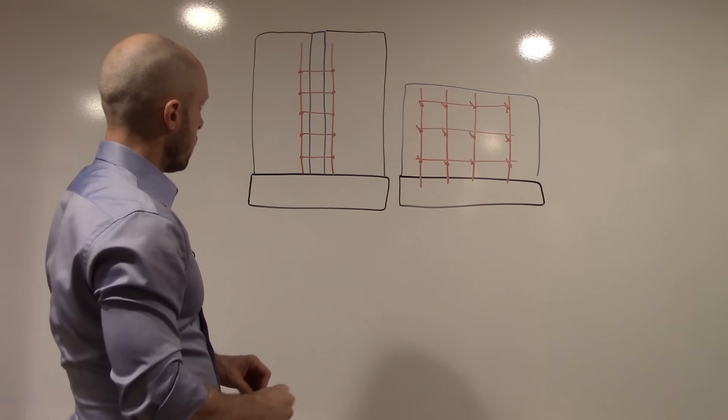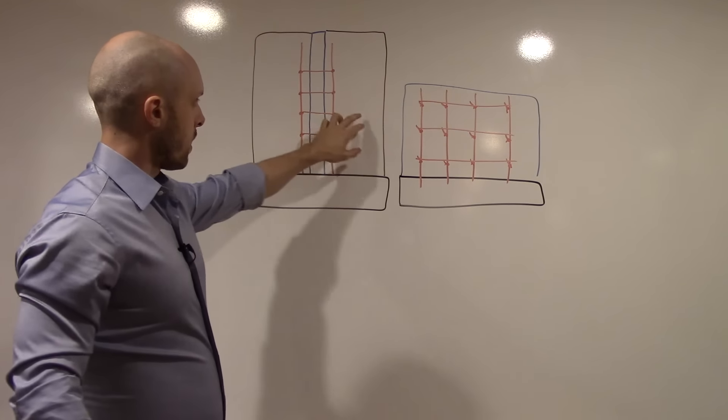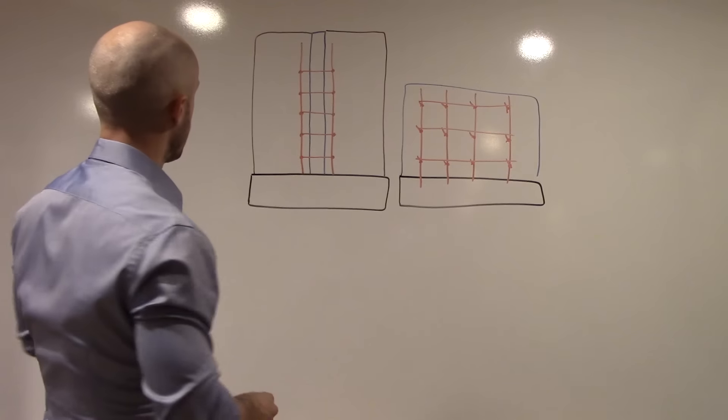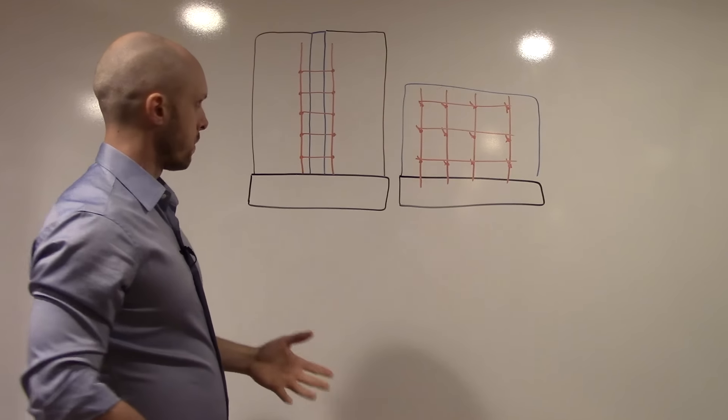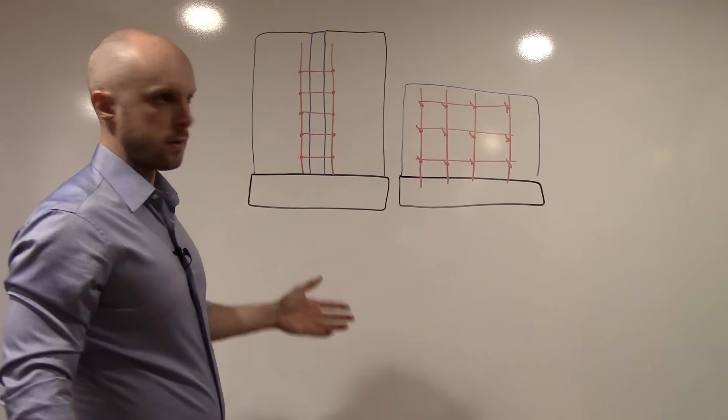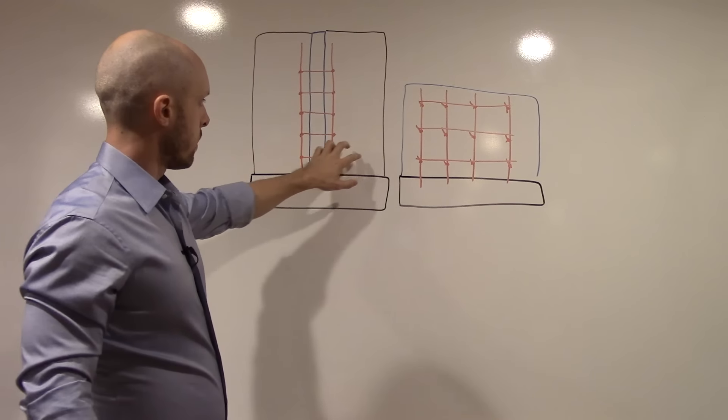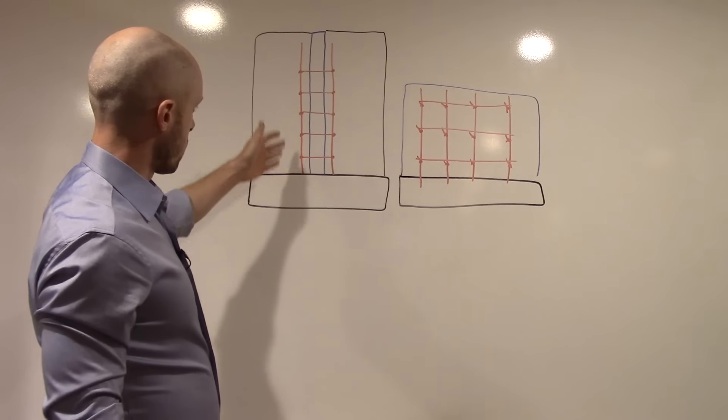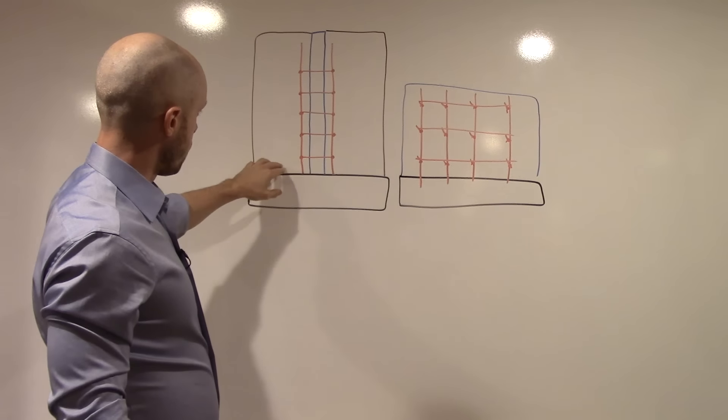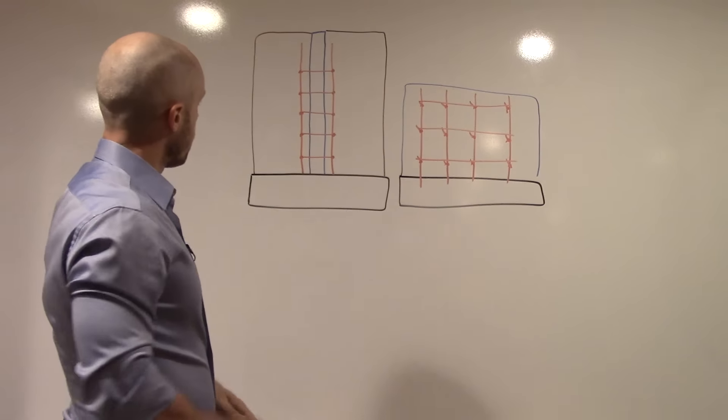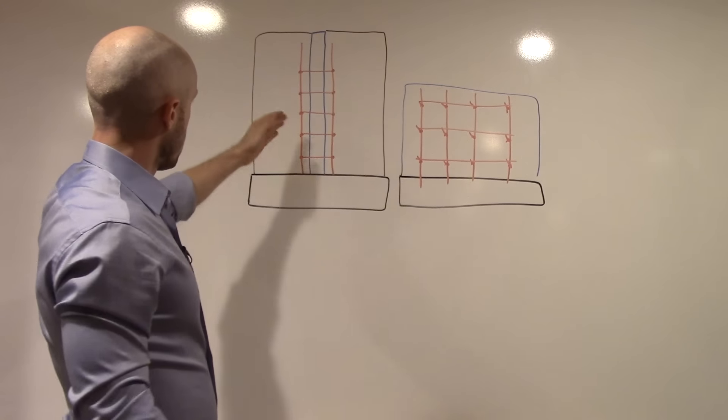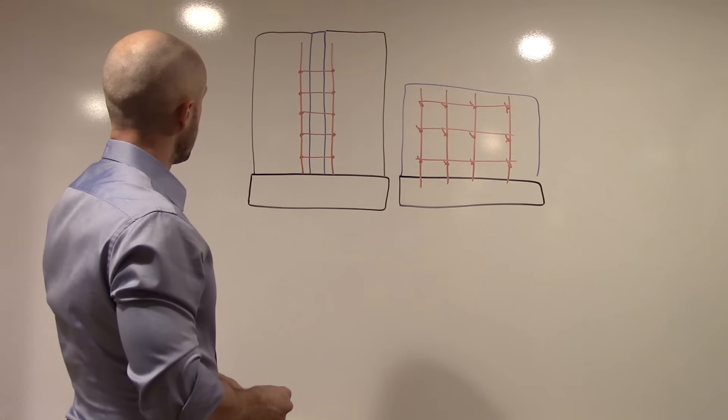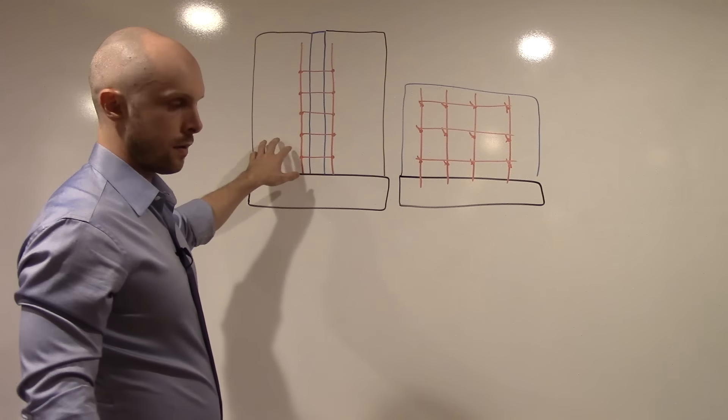And I also want to point out it's good to make each side of this cob wall at least eight inches thick. Preferably, I would go with 10 inches, maybe even 12 inches on both sides. And that makes for a very thick wall, but it's a lot more stable. I would feel uncomfortable if the wall on either side was too thin. You want it to kind of be stable as it is. So I would go something pretty thick on each side.